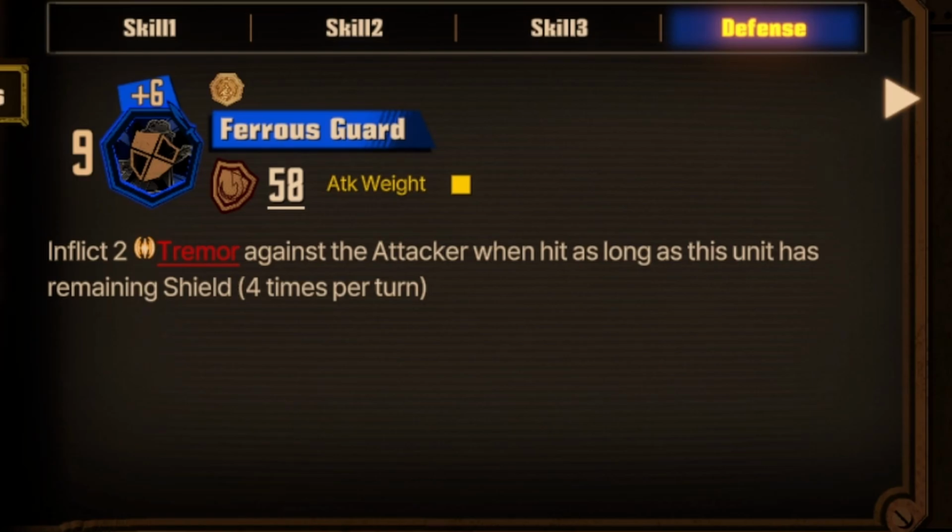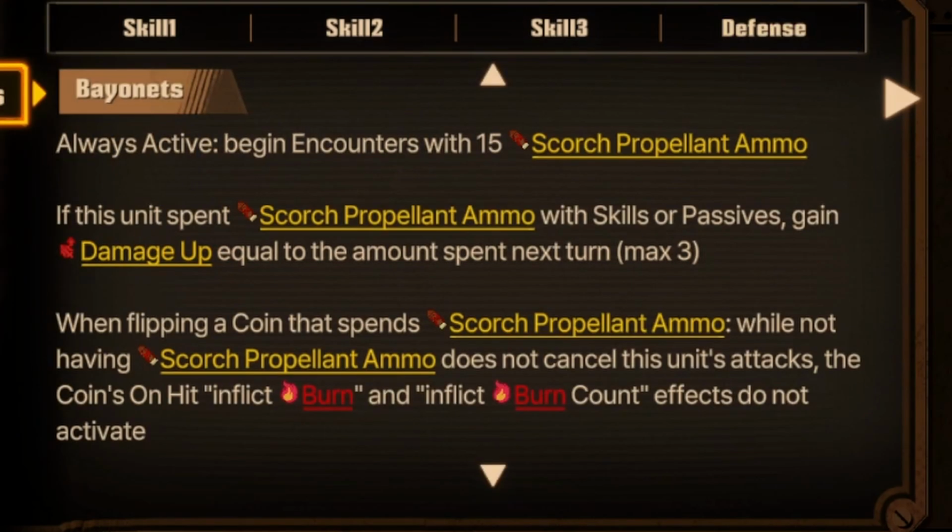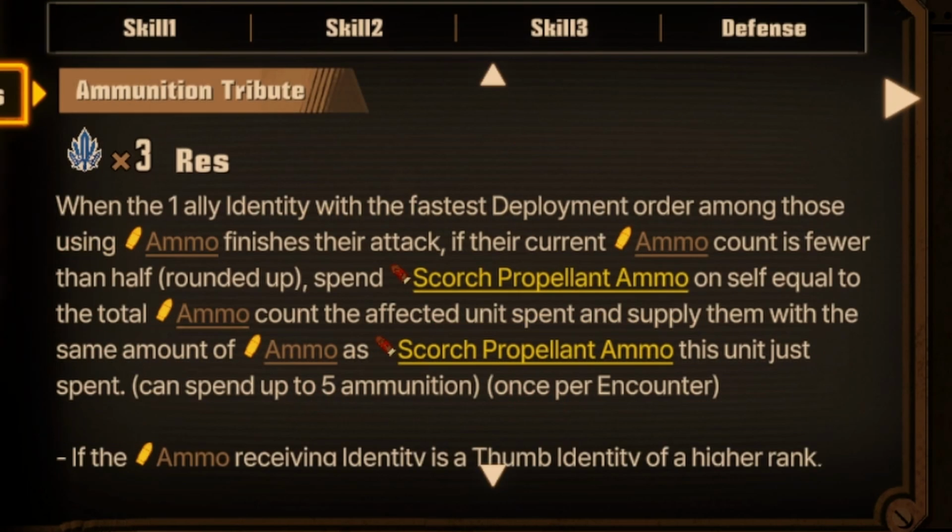The use of this defense skill is for his passive Bayonet, who will start the battle with 15 ammo. If he spends ammo, either with the skill or passive, he'll gain damage up depending on the amount spent, up to 3. If he doesn't have ammo, the coin that uses ammo will not inflict any burn, but the attack will not be cancelled. Passive Ammunition Tribute on 3 Pride Resonance to the fastest deployed ally that uses ammo. If their ammo is lower than half after the attack, spend his own ammo to give that unit the ammo that they spent. Sinclair can give up to 5 ammo.